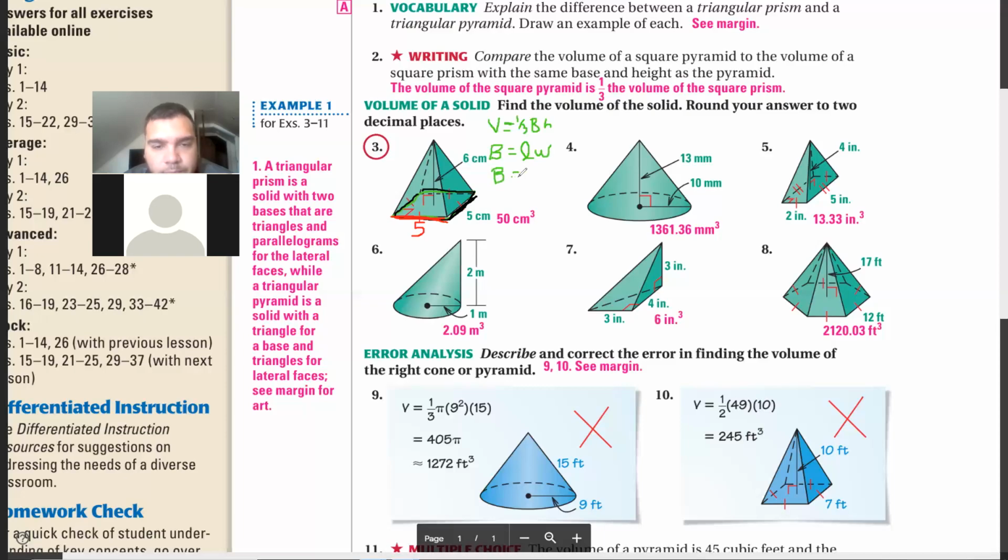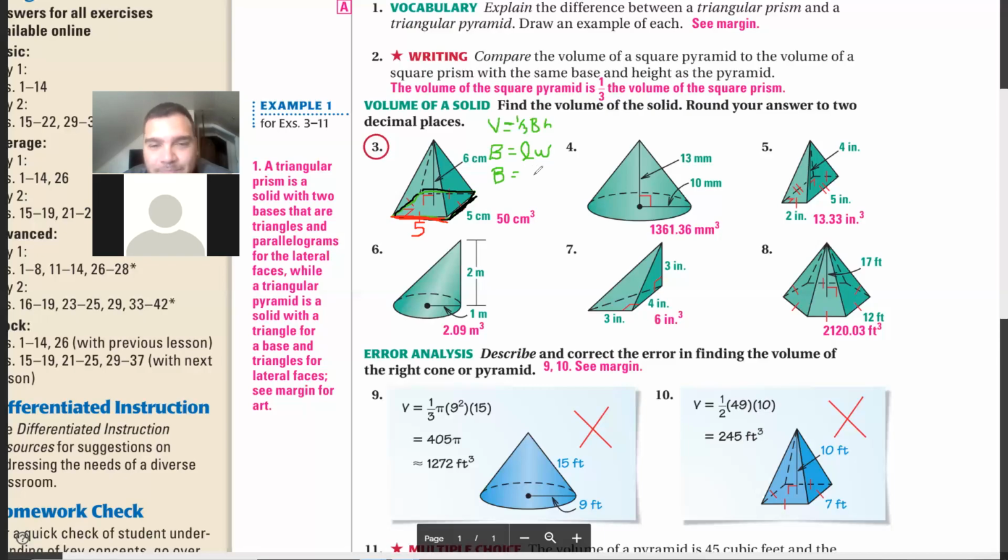Wait, but isn't the area of a circle pi times r to the power 2? Yeah, it's pi r squared, right? Does it matter which one we use? Well, what shape is it? Is it a rectangle or square, or is it a circle? It's a rectangle or square. So we should use the rectangle or square formula. Does that make sense? I'm sorry, I was looking at circle.